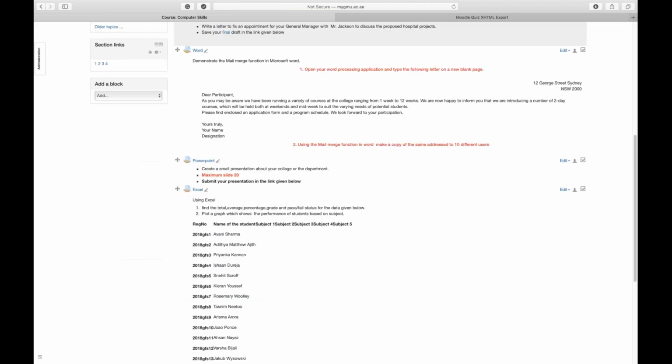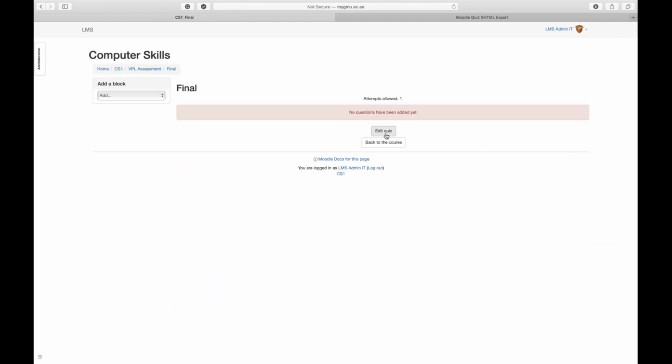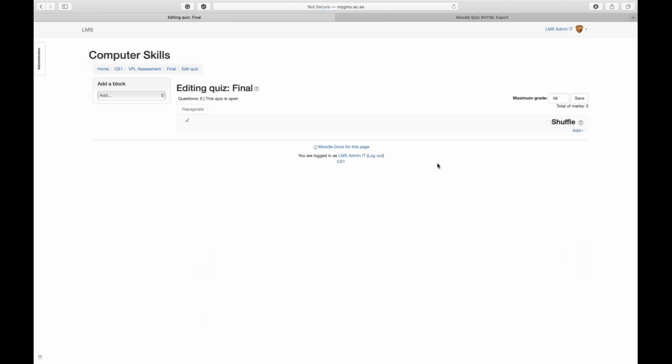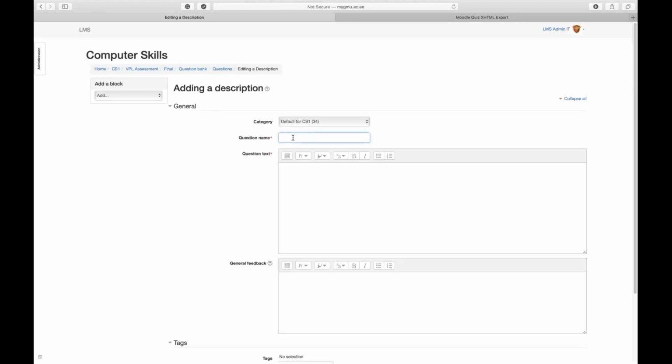So if you can see my screen here, I'm going to the final exam page. What I'm going to do here is insert questions. So this is how I insert a question. I go to add, and then I say new question. In the new question, I have the option to add a description. When I go for description, like how we create labels inside the Moodle page, I'm going to say video.